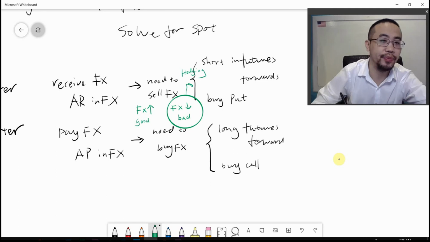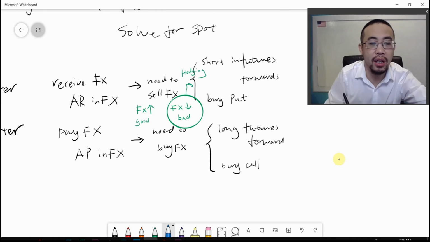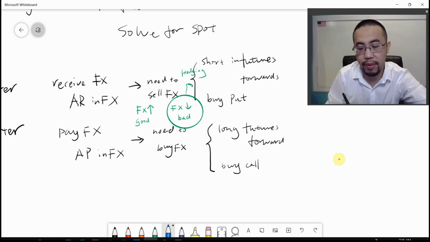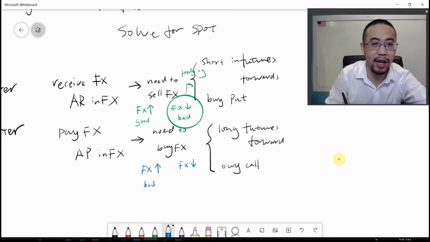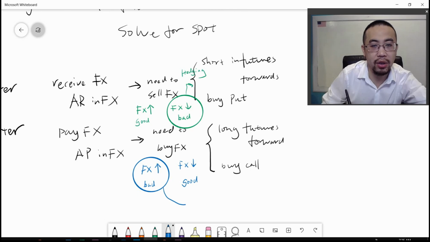Hedging means controlling risk. And if you're looking at the buying side, if you are worried about the account payable in the foreign currency, there could be two things. Either the foreign currency appreciates, then you will need to spend more dollars for the same 10 million pounds, and that's bad for you. If the foreign currency depreciates, then you will need to spend fewer dollars to buy the same amount of pounds. So that's good for you. If the bad thing happens, then you will need to find a way to prevent it. So that's called hedging.